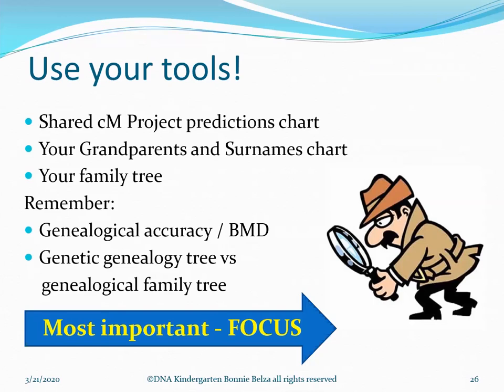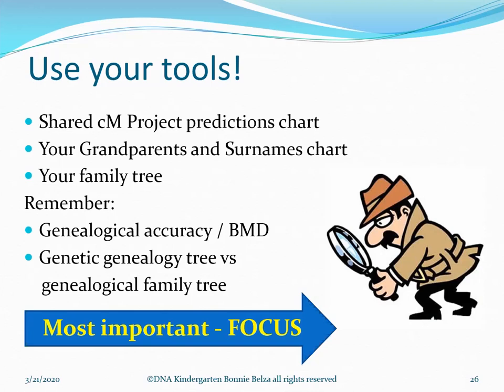As you're expanding your tree and using these tools, we do something with DNA genealogy that is verboten when you're talking about doing real genealogy. A serious genealogist is very careful to cite and source all the information that they have so that they can come up to a hypothesis that can be proven. We're chasing DNA, and once we have identified where we think the DNA came from, then we can go back and complete it in a proper genealogical fashion.